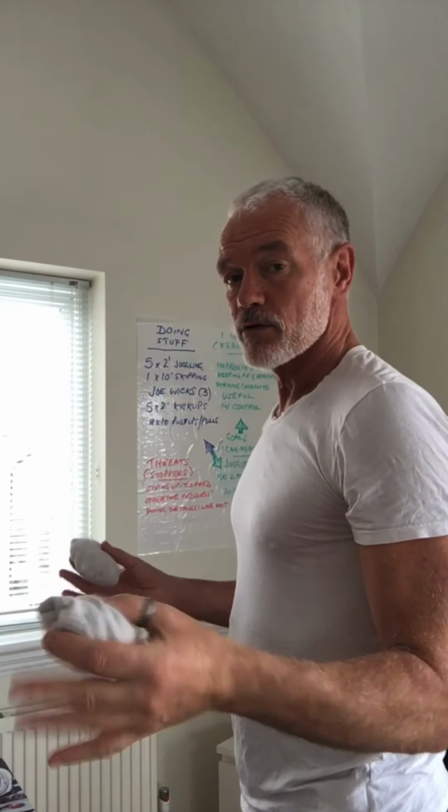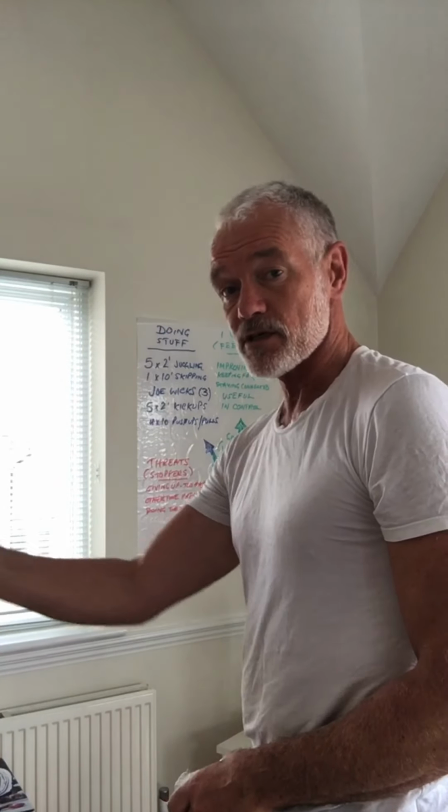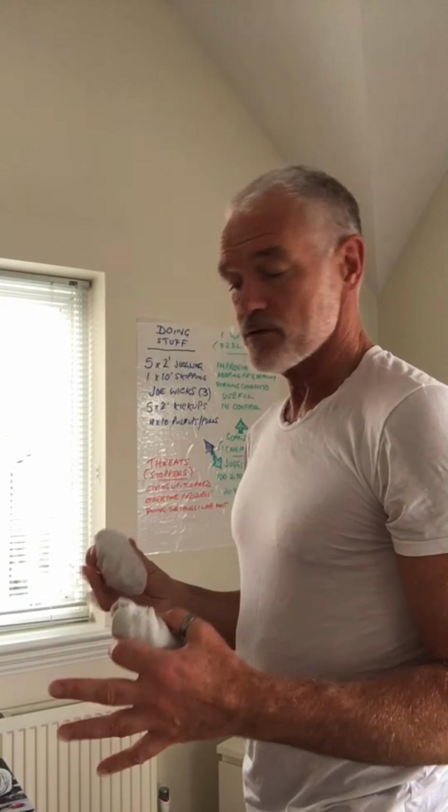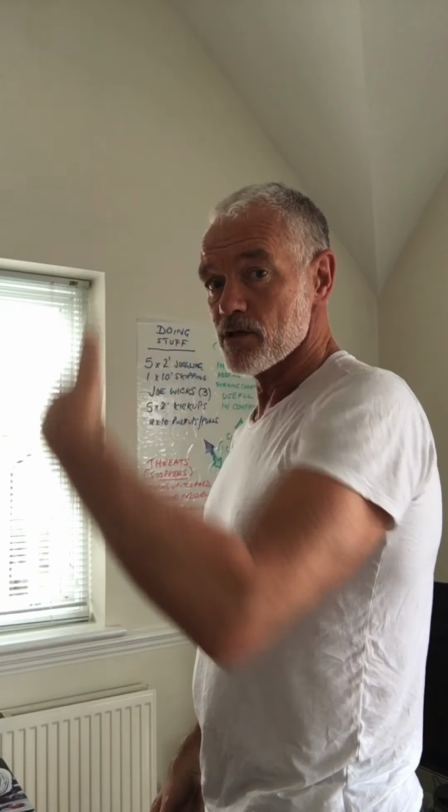We're still not worried about catching either of the balls, but we're now going to concentrate on getting the balls going vertically, looked at from the side. So at the moment we're going up to a point just above our heads, left to right, right to left. But looked at from the side, we're now going to concentrate on getting the balls going up and down without going away from us or back towards us. If that starts to happen, we're making life too hard for ourselves. So we're trying to get the balls going as vertical as we can.